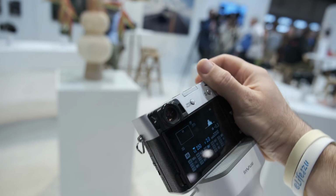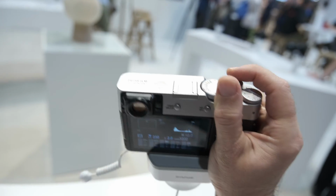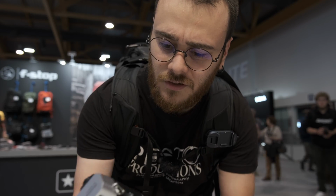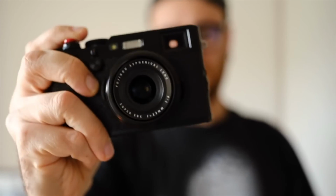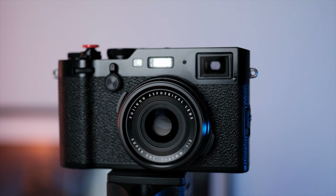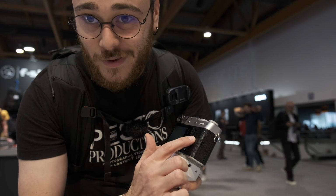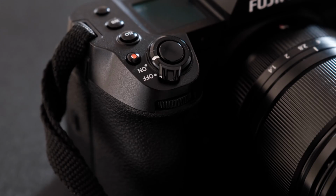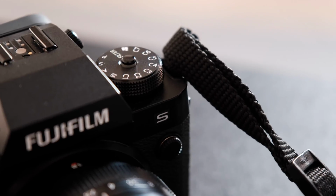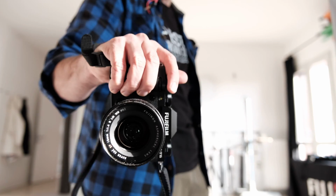While I was there, I also saw the X100V, and although a year ago I would have bought this camera like crazy, now I don't feel like it anymore, because I have the X100F. Button wise it's the same, but I definitely miss the D-pad right here. And I had previously tried the X-T5, X-H2 and X-H2S during a touch and try event in Italy, so that was not necessarily a novelty for me.